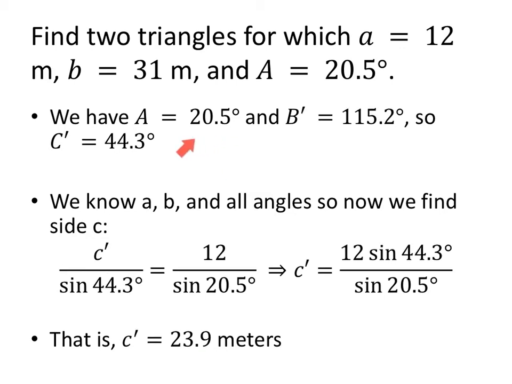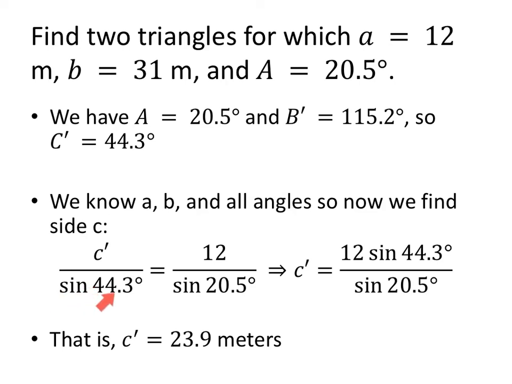And then we go to the fact that we have an angle A of 20.5 degrees, and we found our second angle B, right? When we did the inverse sine of B, we had an angle in quadrant 1. We just handled that. We put that as a reference angle in quadrant 2, and we got B prime is 115.2 degrees. With this A and B prime, we can find our second possibility for angle C, which is 44.3 degrees. We know little a and little b. We need to find little c prime.